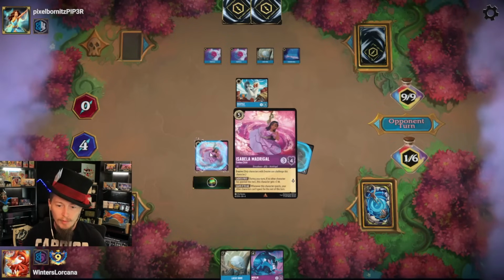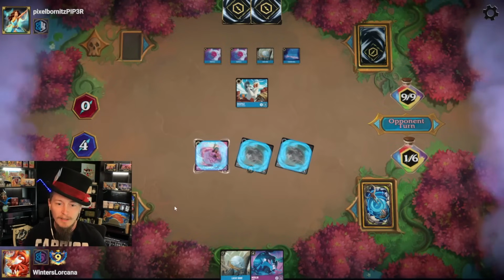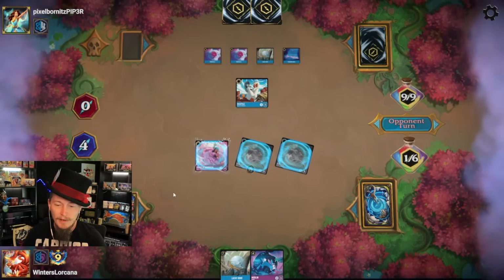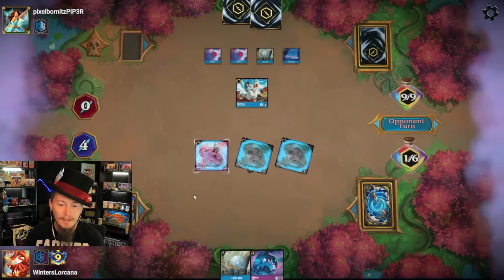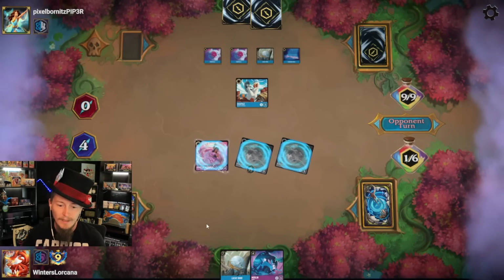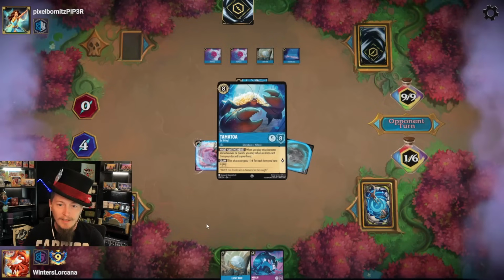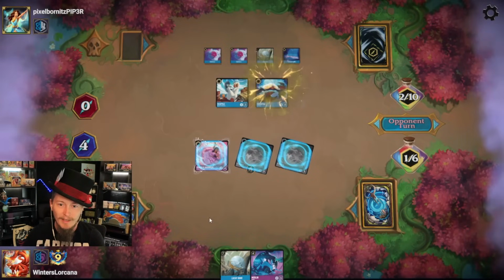So she gets +3 lore, which makes her a 4 lore character, which means I can get 8 lore off of her. I expect to see the Tamatoa. I mean, I'm only going to get the 4 lore next turn, right? Lucky dime costs to play. There goes a Tamatoa. Last card must be a Tamatoa. Yeah.